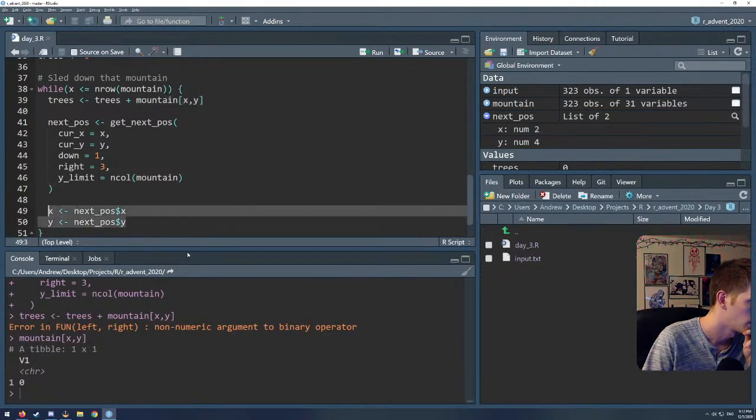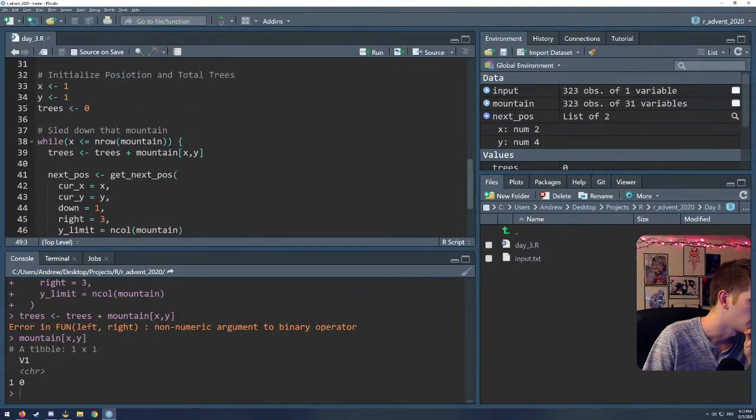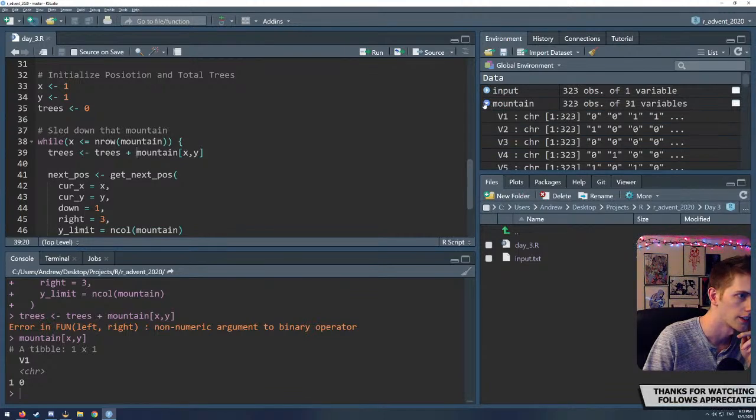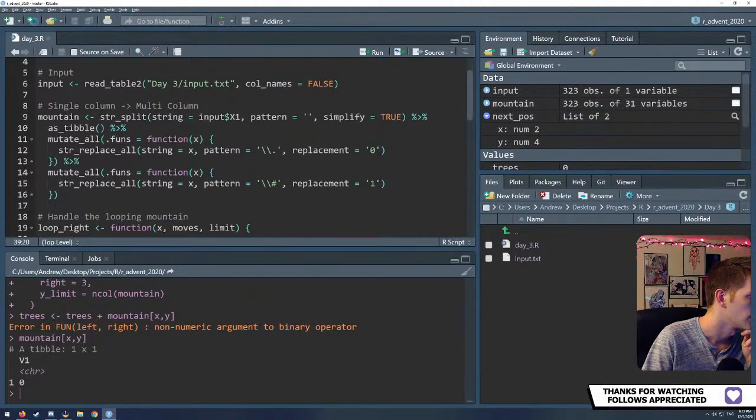Oh wait. X and Y were 1 at first. There's a 0. Yeah, so trees plus these are characters. Here's our problem. So we did a string split, string replace.